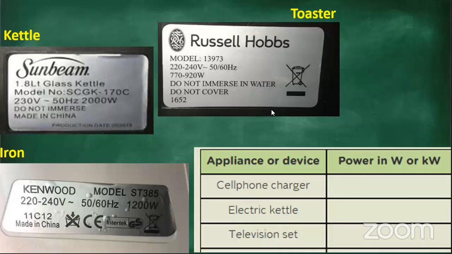Now, yesterday I asked you to find appliances in your home and tell me how many watts they utilize, and, if you wanted to move on with the calculation, how many kilowatts it uses in a year. Please just let me know, type your answers in your chat box. What appliance did you use? What are the kilowatts? What are the watts? And what did you notice about your activity, your homework from yesterday?